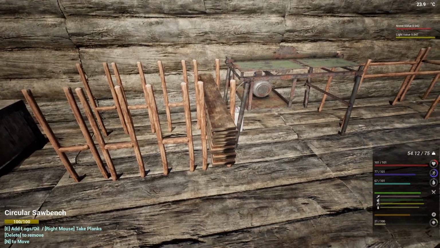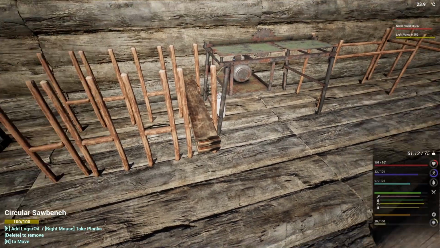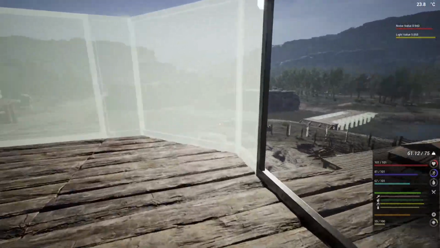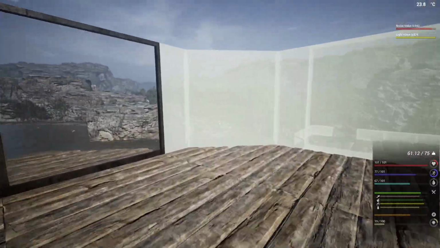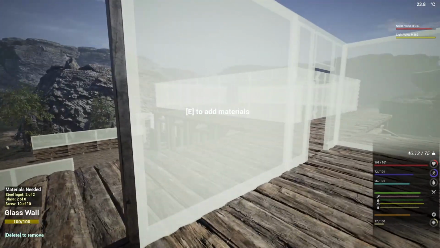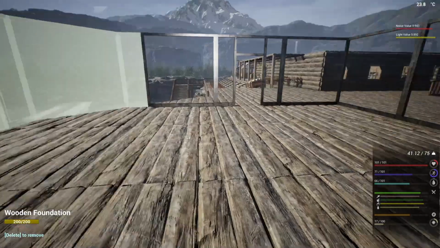9.8. We can do this little section really quick. Right, we got some glass. Was it this one we need? This side I'm starting at. That one. One short for that.